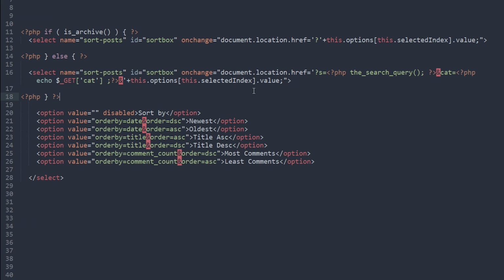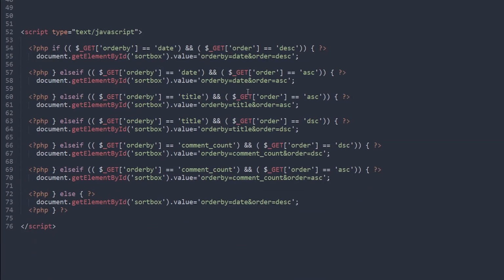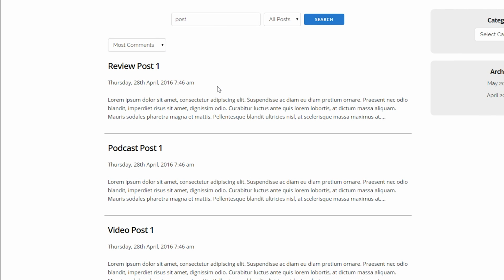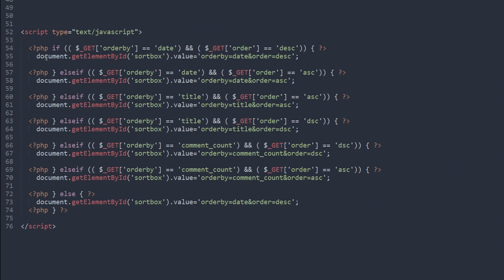So I'll show you the JavaScript section at the bottom, which I just scroll down here. Obviously, you don't write your code like this all separated by massive gaps, but it's just easier for the video for you guys. Now what I wanted to do in this box, I wanted it to stay at the same option that you select when it changes the new page, and to do that we require some JavaScript, because otherwise it will just default back to the newest at the top whenever you change this. We just set up an if statement that checks for variables in the query bar when the page is loaded, using the get PHP function here.